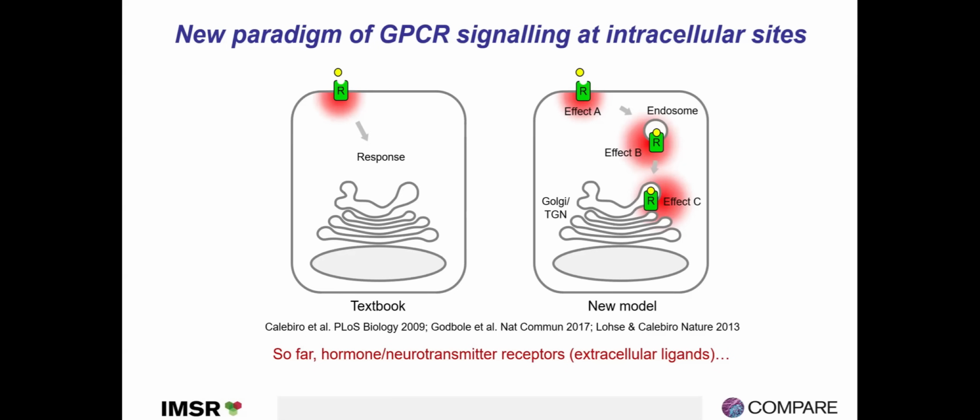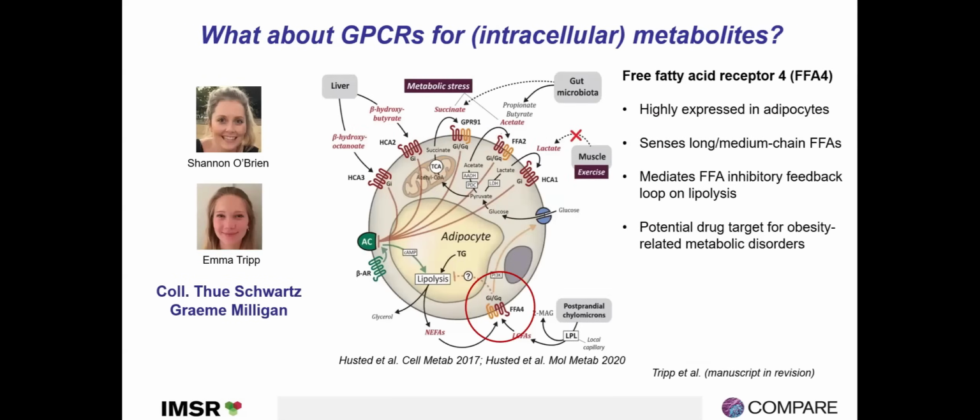However, you might also be aware that over the last 15 years or so, we learned that a lot of previously orphan GPCRs actually turned out to be receptors for metabolites. So there are many GPCRs for various types of metabolites in our cells. And the question for us was, would it be possible that perhaps this modality of GPCR signaling from intracellular compartments might be particularly relevant for receptors for metabolites, so that the metabolites perhaps don't even have to leave the cell, but perhaps activate GPCRs locally close to the site where they are produced in our cells.